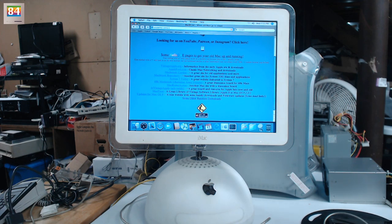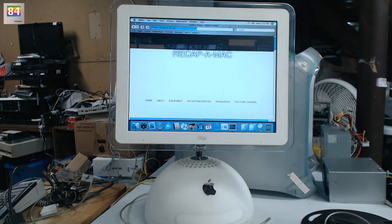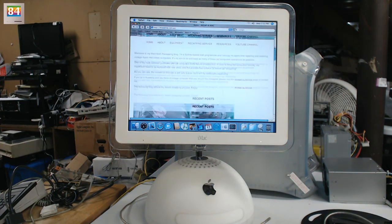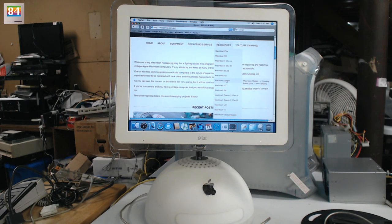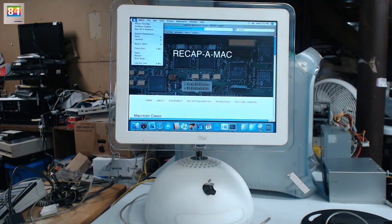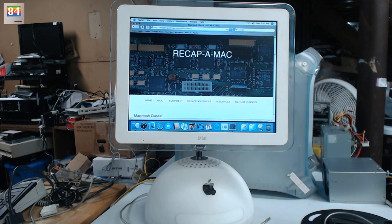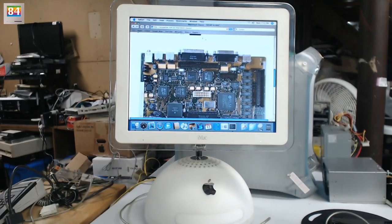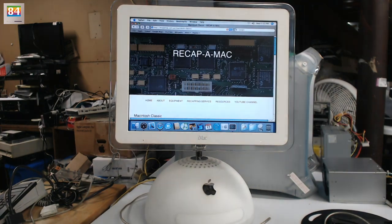I cannot type today - I've been typing all day, too much typing. Bruce is going to get a ping from an old G4 iMac and wonder what's going on. There we go - Bruce's website loads up pretty well on version 3.04 of Safari - extremely impressed! Going to the Macintosh Classic section - that's a good one. His site is very responsive. It does get a bit squished but you can just download the PDF.